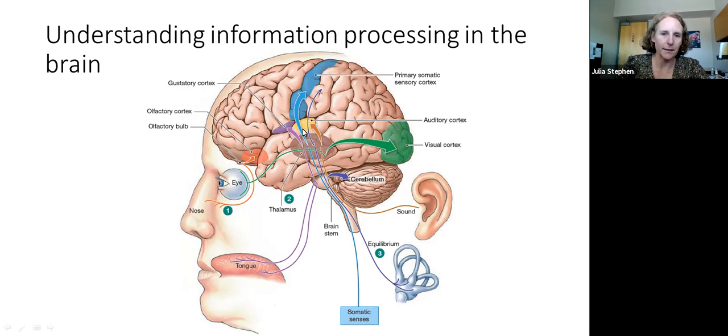For auditory processing, the ear is connected to the auditory cortex, which is here on both the left and right side of the brain. We know our tactile system is wired into this part of the brain. But the question is how do we take that input, which is obviously a key part of brain functioning, and develop these higher cognitive processes?